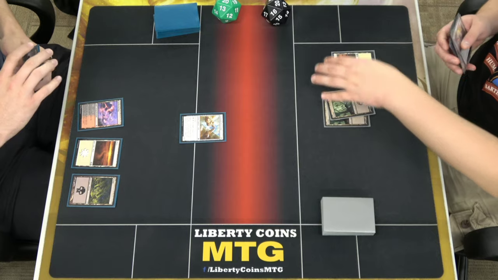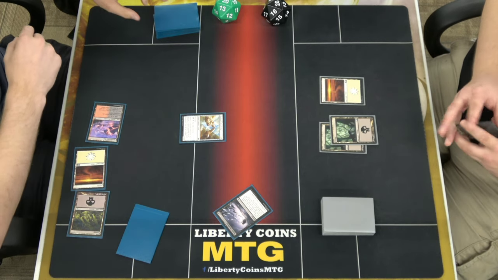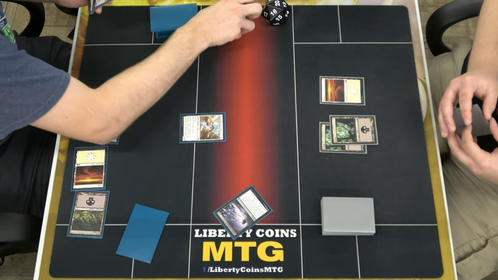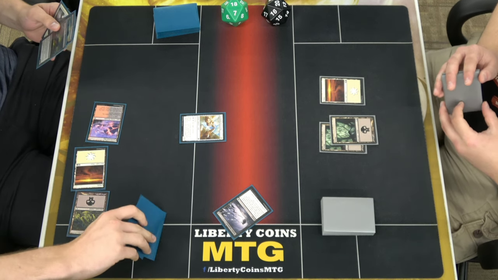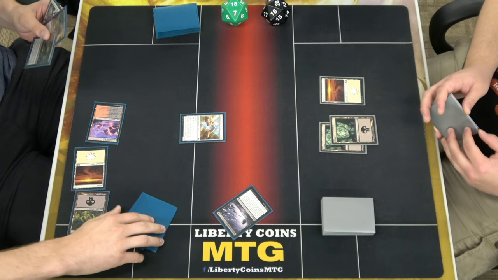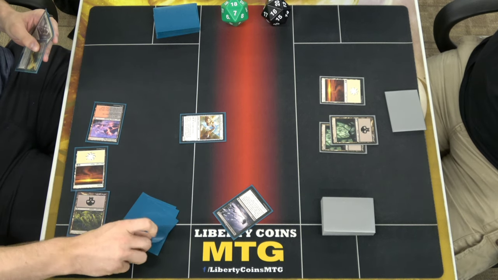Play a swamp and pass. On your turn, instant: look at the top three cards. Yeah, I really like that card. That was too nice. That card is sweet. It hurts. I just don't get that many black instant speed draw spells. Yeah, I should have scribed.